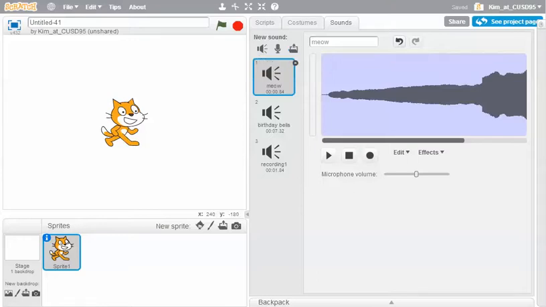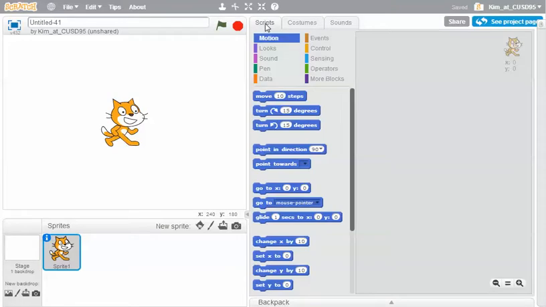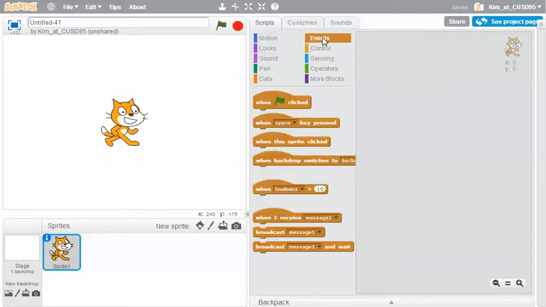So now that we've added some sounds, the next thing to do is to write a script so we can play them back. The first thing that any script in Scratch needs is an event. And the event tells the script, when do I run? We'll go over that in another lesson, but just know that whenever you add anything in the script pane, it has to have one of these toppers from the event menu. So this script topper, I'll call it, will make this script run when my end user clicks the green flag or when the program starts.